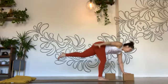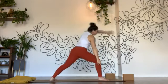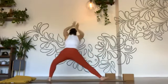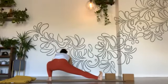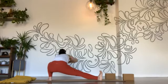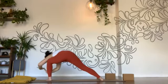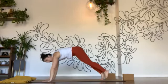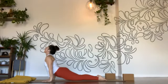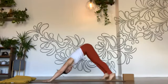Return all the way back through warrior two. Take your time. Back foot down, and then the upper body can come around. Nice. Breathe in. Exhale, Skandasana. Inhale, open left. Exhale, come on in. Inhale, open right. Exhale, come on in and rotate. Plank pose, chaturanga, up dog, and down dog. All right, you with me still?